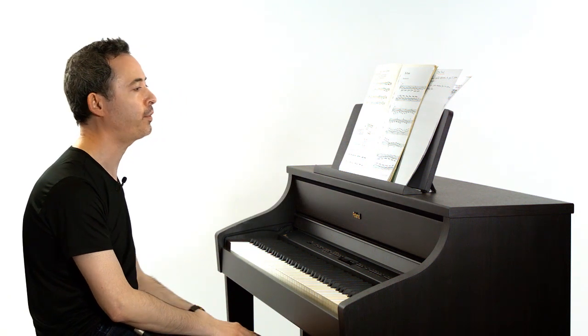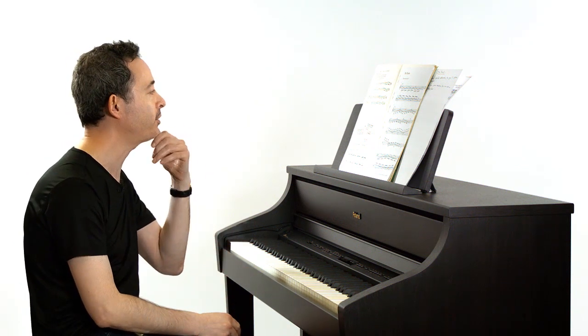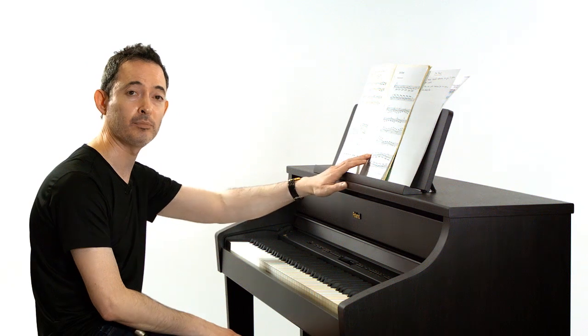Well, I hope that those thumb exercises help. You can always develop them, and I hope that they will improve your playing generally.